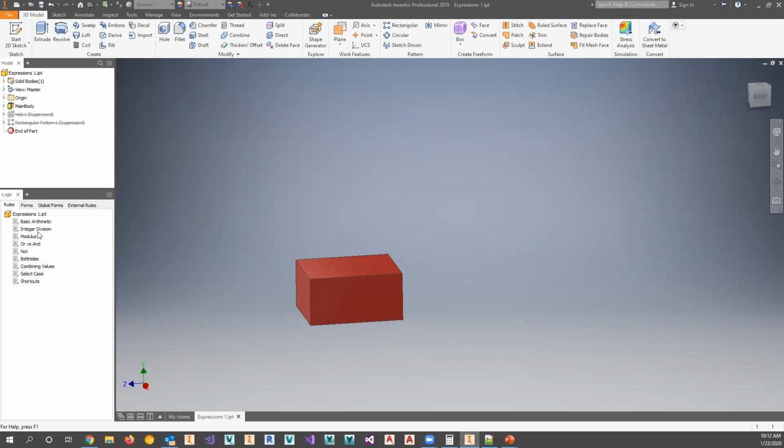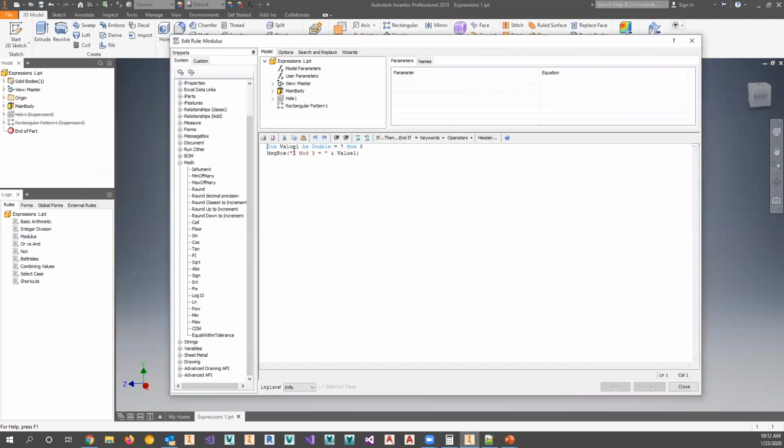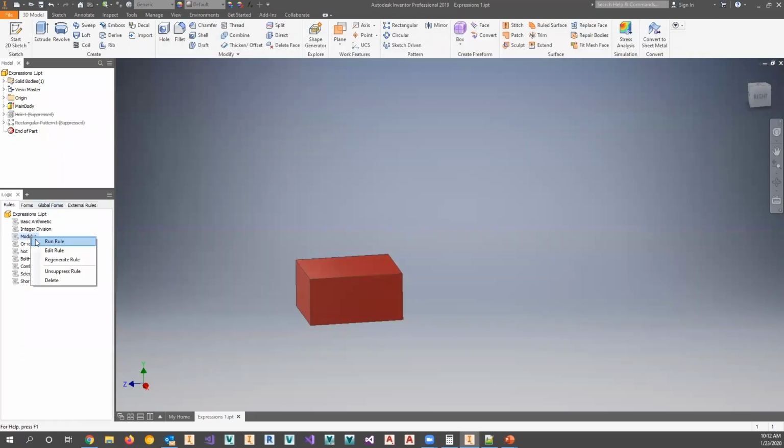The next one we're going to go over is modulus. This is almost the opposite of integer division, where all it's returning is the remainder. So it divides the two numbers, and just the remainder is given to you. Take a quick look at what this looks like. So we're going to use the keyword mod to do this. And you can see I've got it listed out here. So again, using the 7 and 3, 7 mod 3, let's see what that value looks like. And that gives us 1.